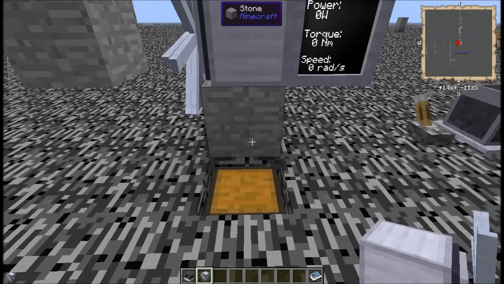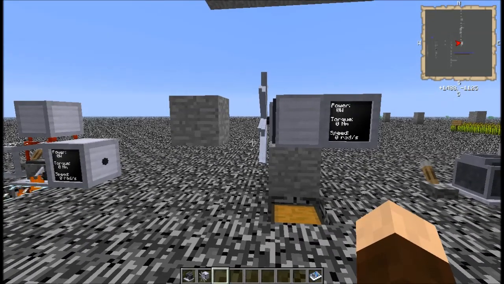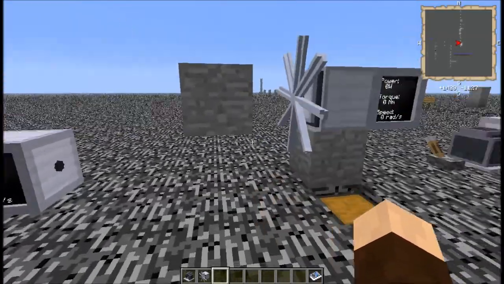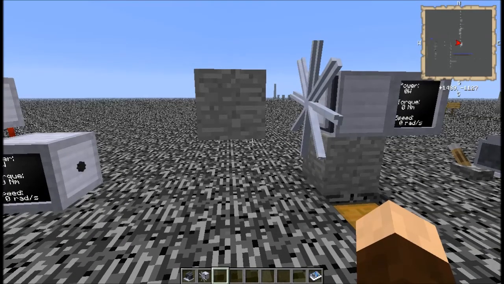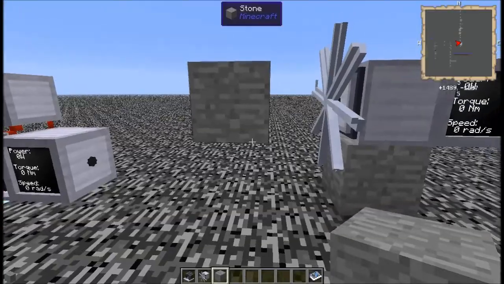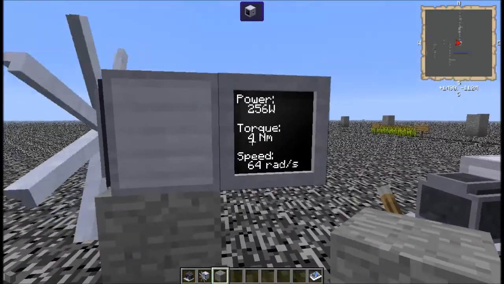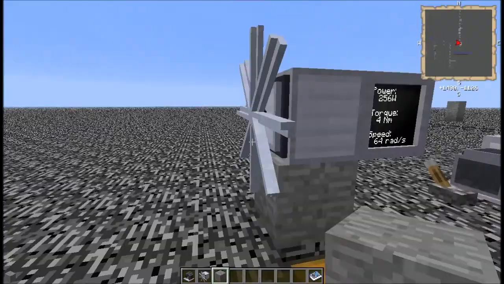But the way this thing works is it uses wind, big shocker, I know, to generate power. And in order to do this, it has to have clear line of sight for a distance of 16 blocks in front of it to get the optimum amount of wind for that height. Now, different heights produce different things. Let me go ahead and break this. You'll see that as soon as I broke it, it fired up to 256 watts. Well, that's not really all that much.